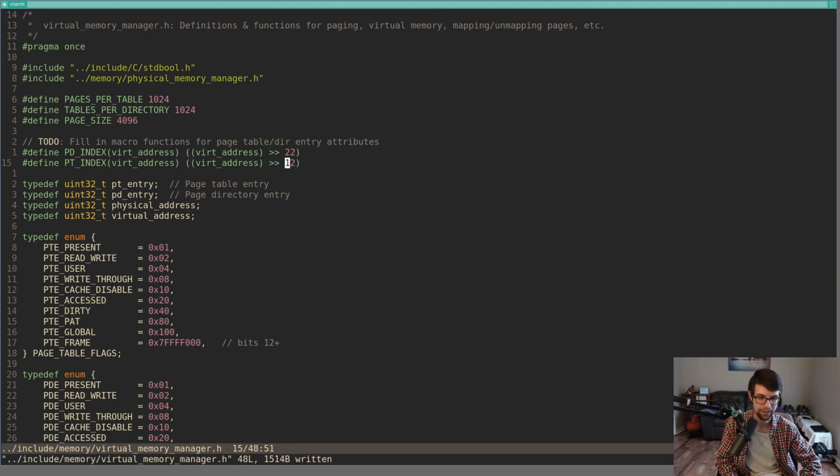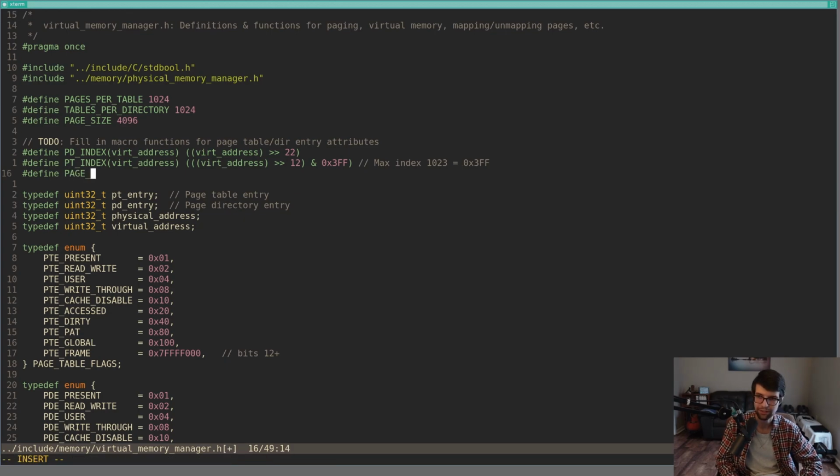get rid of the lowest 12 bits, the flags. We don't care about the flags, we only want the address here. That's why this is getting the frame, effectively, from a page. Well, it's also how we can get a frame from the page, but that's getting an index within a page table. But we want to limit it to 1024, so to do that, I'm going to AND it with 3FF, and 3FF is 1023, which means I need another parenthesis here. There are 1024 entries, so the maximum index within a page table or page directory is going to be 1023. So to limit it to 0 through 1023, we AND it with 3FF.